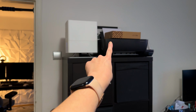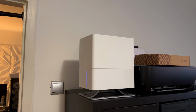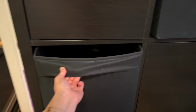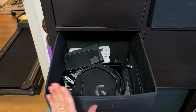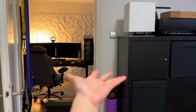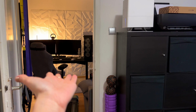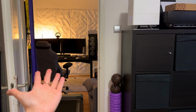There is the printer, there is another Grid Studio frame, and here is a humidifier. And basically, this was the only second drawer where I had my electronics. So this is like a bunch of cables and all that. So I think you can already tell that I will be very happy to leave this place. Well, actually I won't, because I loved it, but it was just brutally small, as you can see. And I just wanted to show you that I really had no space for the stuff which I need.